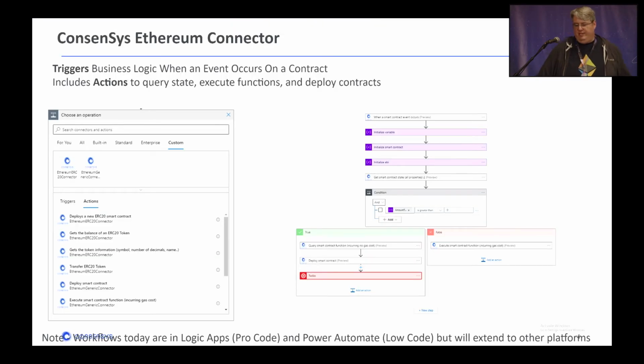So let's talk about connectors. A lot of times when I talk to folks, they say, hey, I want to build something really quickly. All right, what is it you want to build? Well, when this happens on chain, I want to send a text message. Or, I'd like to send an NFT when Adobe Creative Cloud gets a new file posted. Can I do that automatically? Or, when this happens in a database, can I have this happen on chain, so put data in there? Or if something happens on chain, I want to have that go into a database.